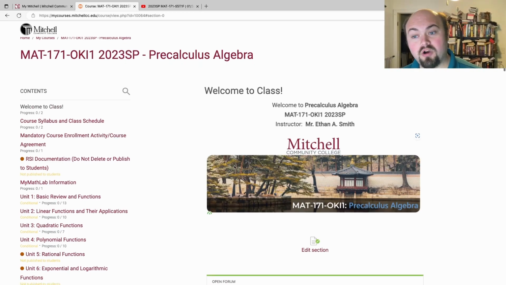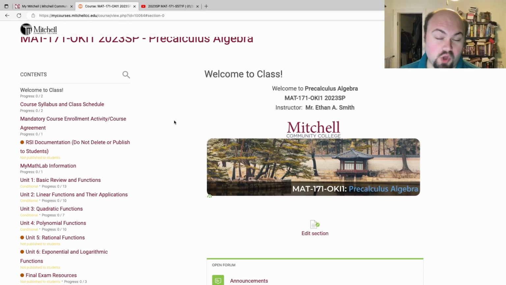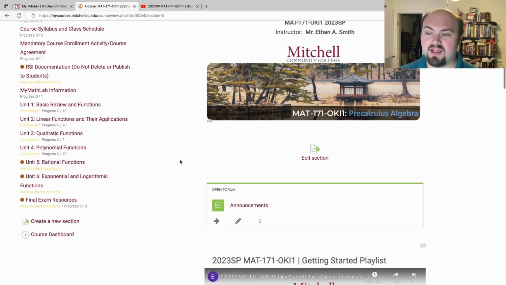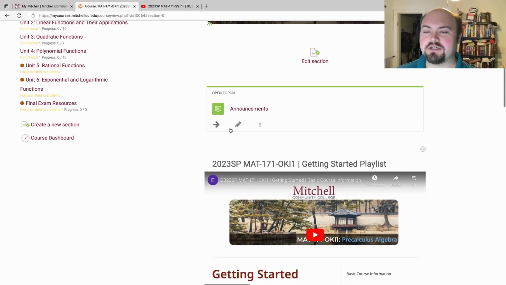So I'm on the welcome to class page, or the home page, so to speak. You can see I have the basic information here. I like to code things to make sure that when you're in the right place, you know you're in the right place. So this is the image that represents our course. It's this lake picture with this nice overlook, and it'll have the name of our class. So we are section OKI1. You could think of that like, okay, I won, to remember our section.